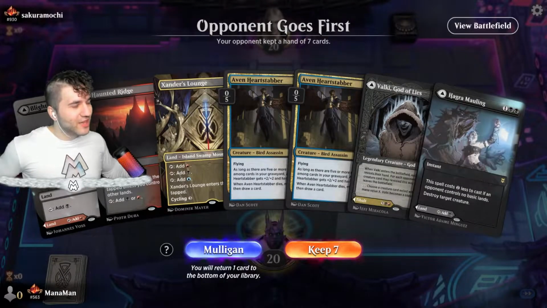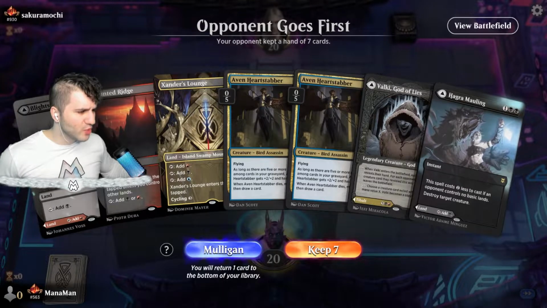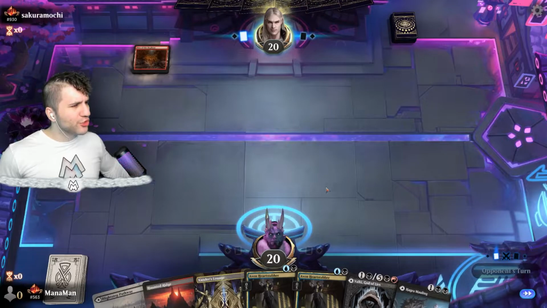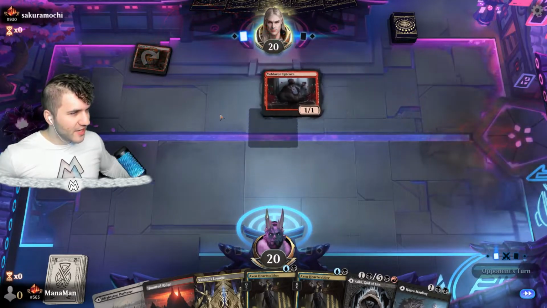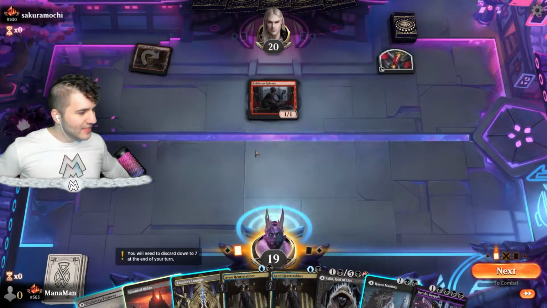Sakura Mochi, hello, hello. Opponent goes first. We haven't gone first today yet with this deck, but that's okay, because we can win going second. We don't care. We'll go ahead and keep it. We're looking good, baby. What are we going against? Well, they're an Epicure, so probably Obnixilis? Some sort of Obnixilis type deck.